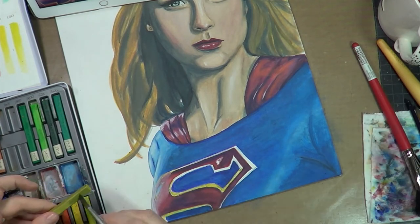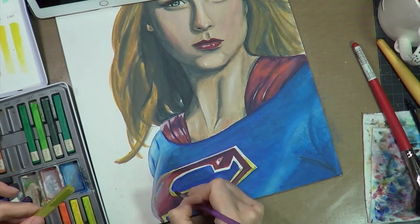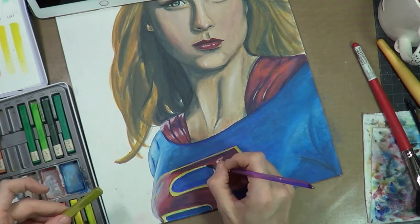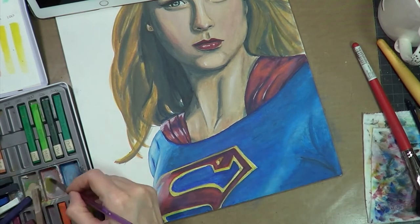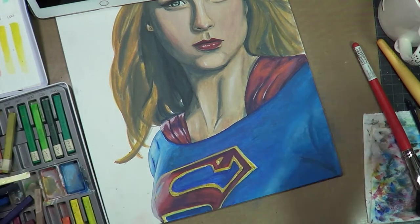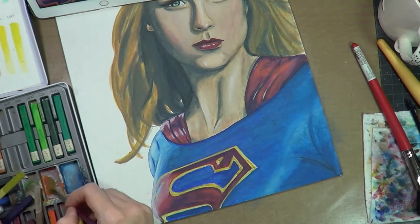Like I said, get a few, get the 12 piece, or just a few here and there. I don't think you'll be disappointed. Definitely get a couple of whites. That white really just makes some of these colors act so differently. It's amazing in a good way.